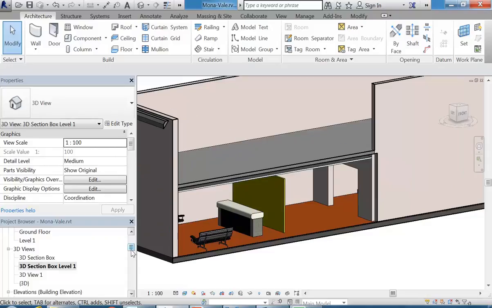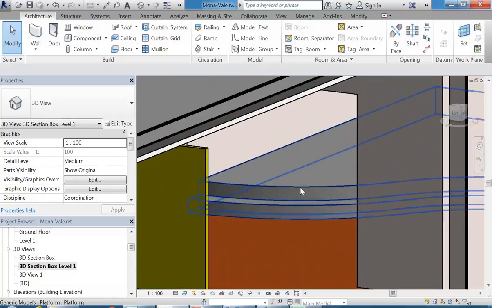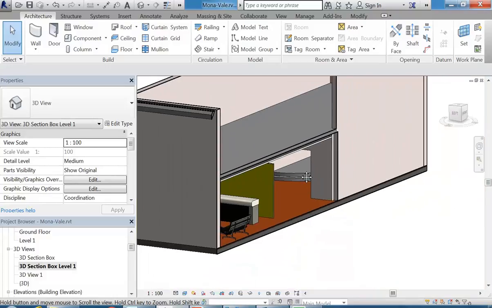And so I showed you earlier, if you only have a couple of low height steps like this, my tip is to use extrusions as much as you can, especially if they're solid. In other words, if they're solid underneath, not sloping underneath. It's much easier just to model those with extrusions.